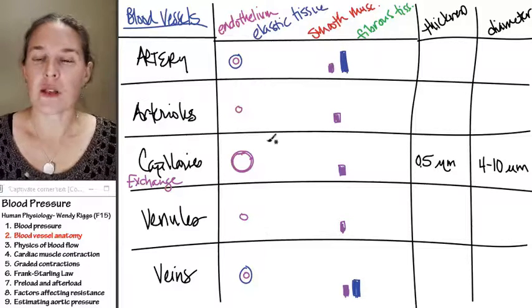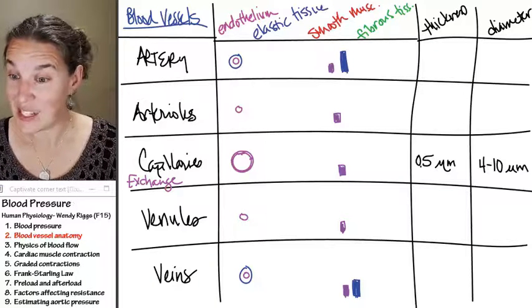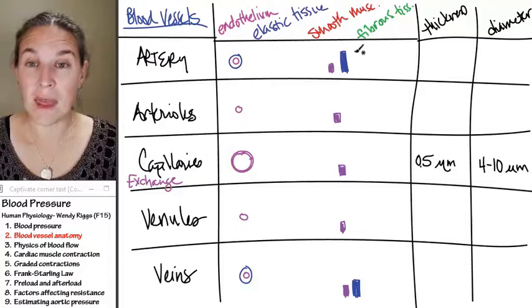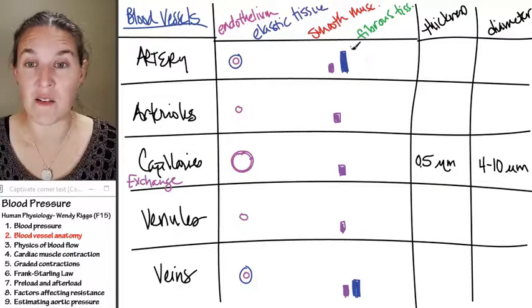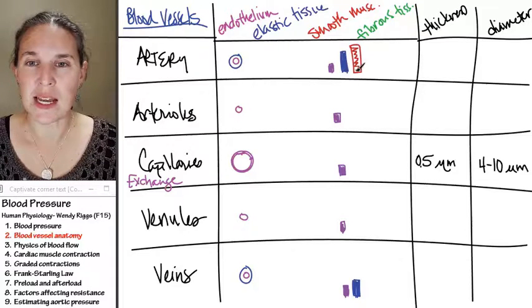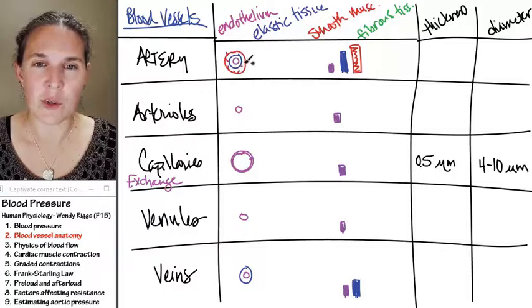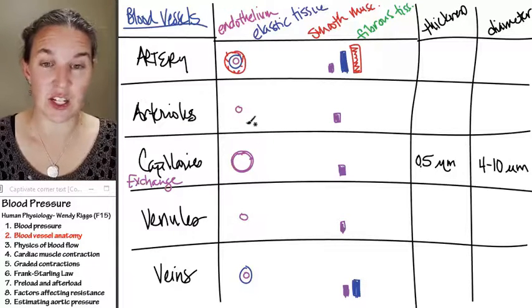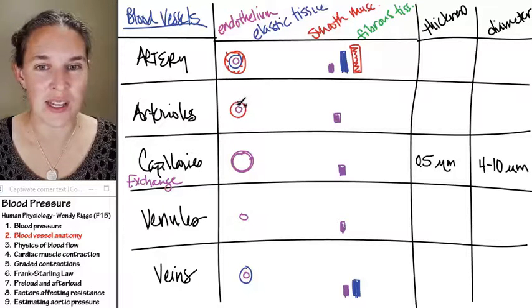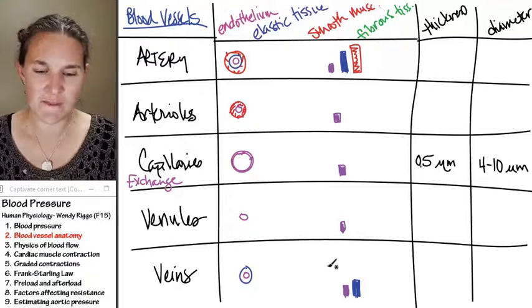Okay, smooth muscle. Who of our good buddies has smooth muscle? Interestingly, the arteries have the most smooth muscle out of all of these guys. The smooth muscle layer comes next, and you can imagine that we could look at that histologically. Arterials also have a rocking layer of smooth muscle. What is smooth muscle? What is the function?